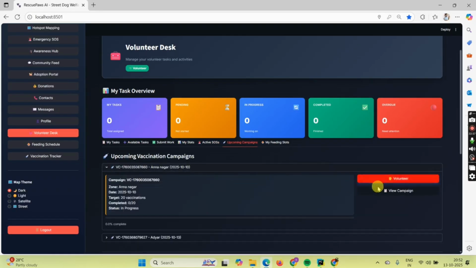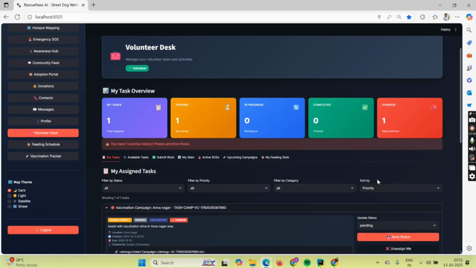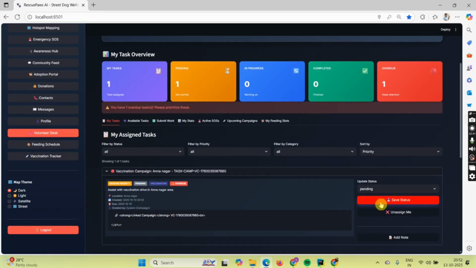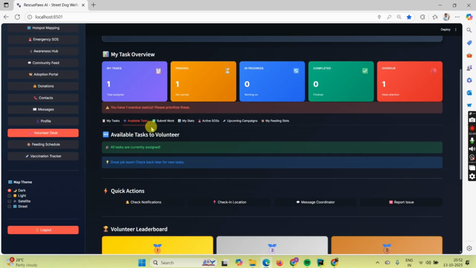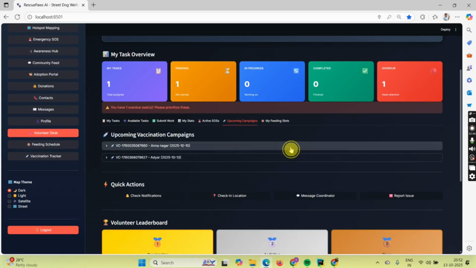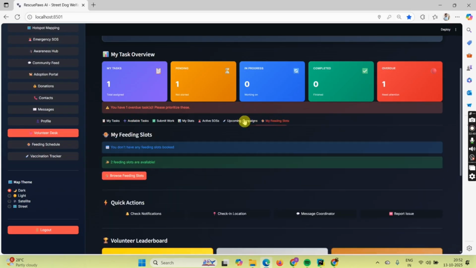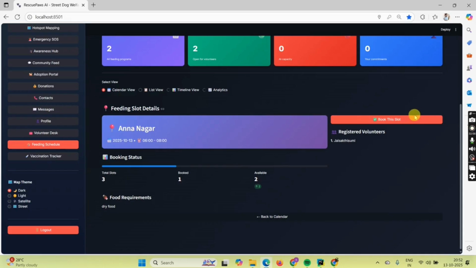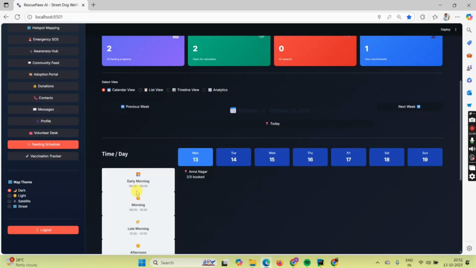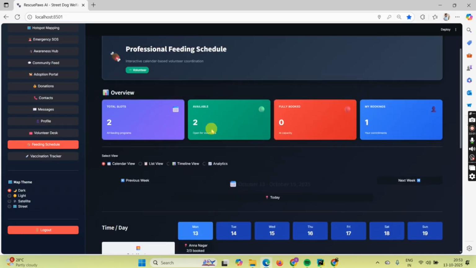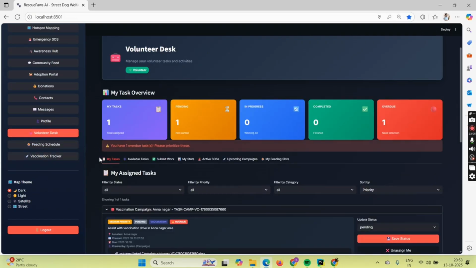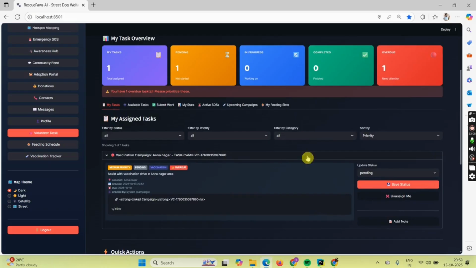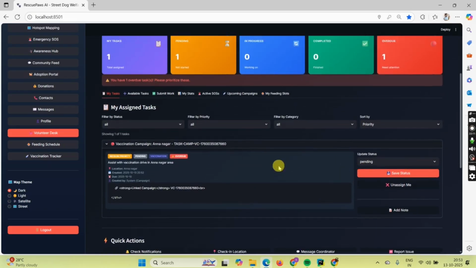If I get a volunteer, I think available task. Browse feeding slots, this slot. So my bookings you can see here. Yeah, now we can see my task has been updated here. I can save the status.